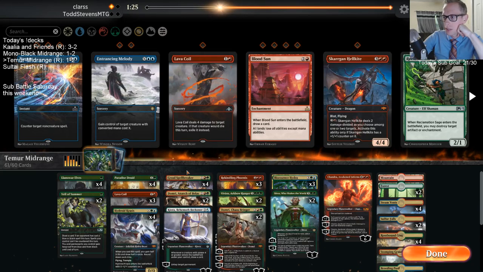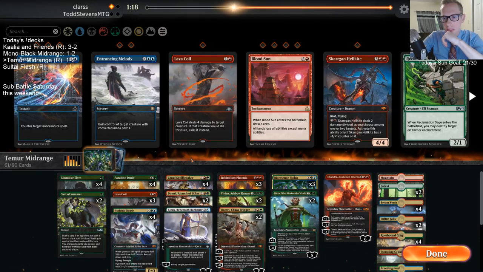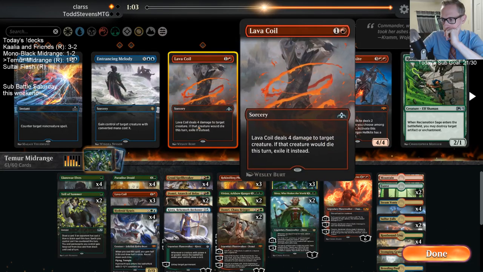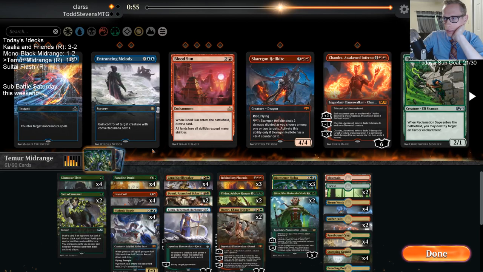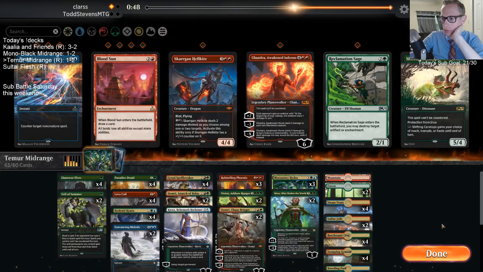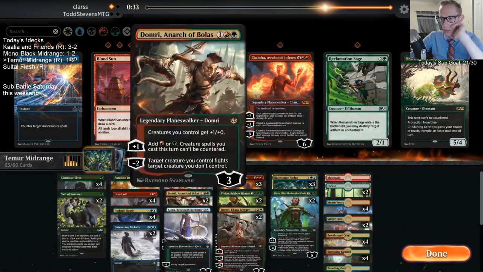I'm thinking Hellkite's not great against Cast Down, but it does kill Nissa, or it can attack Nissa. Melody's really good against Wild Growth Walker, so we should probably be playing Melody. But I kind of want all these other cards, which is the problem.